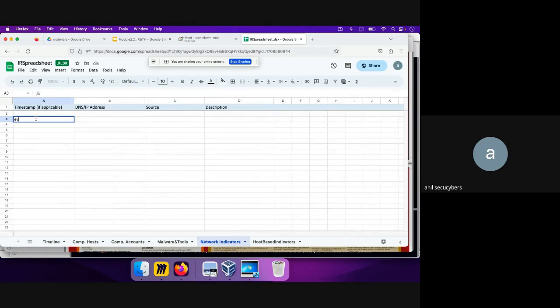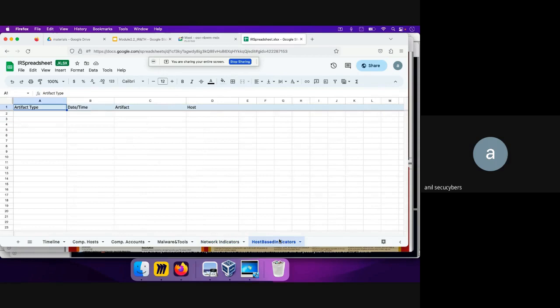The first thing will be event first seen, and event last seen. So the first time that traffic was seen from or towards that host, and the last time the traffic was seen from or towards the host. Okay, so you record all this in the timestamp. This will let you know when that traffic was seen, and whether it is still going on. If the last seen is not applicable, you can say it's ongoing, the traffic is still ongoing, so you can record those things.